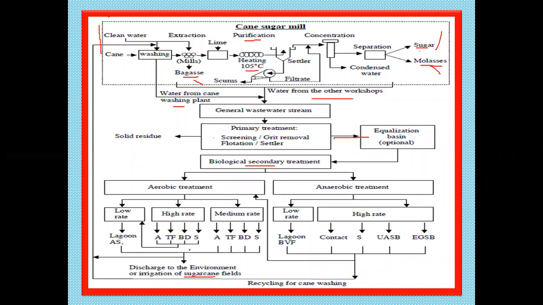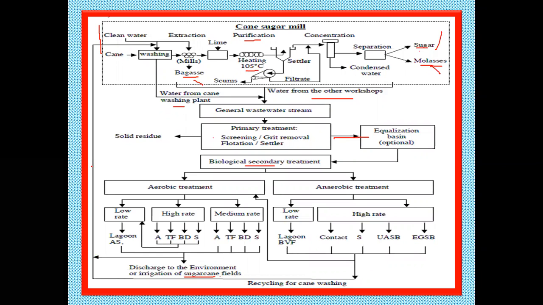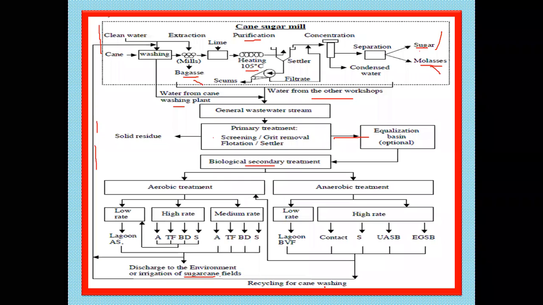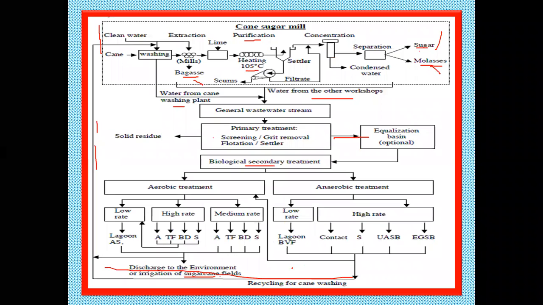Once the water is ready for disposal, two cases ఉన్నాయి. First, what is the first case? Discharging the water to the environment for irrigation కి, లేదంటే మళ్ళీ షుగర్ కేన్ ఫీల్డ్స్ పొలాలకు మళ్ళీ పంపించి వాటర్ లాగా యూస్ చేసుకోవచ్చు. Or else again we are recirculating and it is used again in the washing plant. So in the anaerobic process also, after all the processes, the receiving of cane washing again is going to the same process, or again it may go to the anaerobic treatment. So water మనకి ఎక్కడైతే అవసరం అవుతుందో, the effluent discharge water అనేది ఆ ప్లేసెస్ కి వెళ్ళి it will act as a medium. So like this, the total sugarcane extraction and total sugarcane wastewater treatment is taking place.